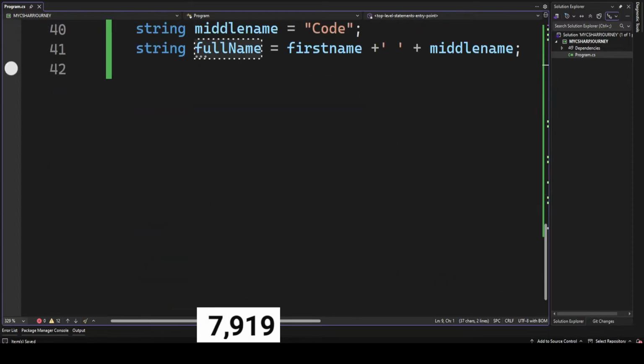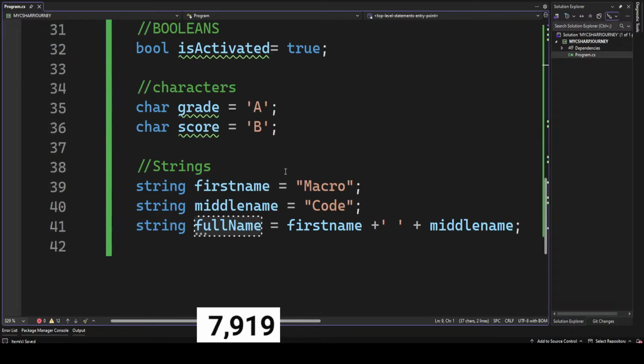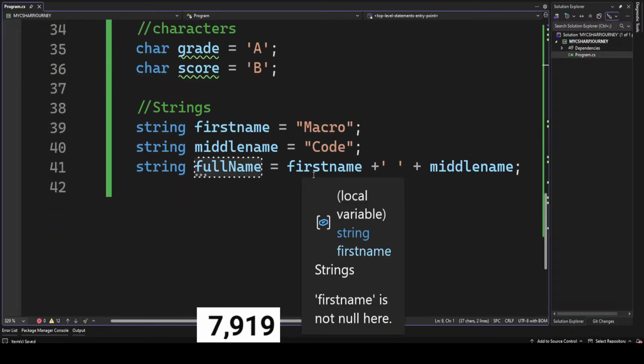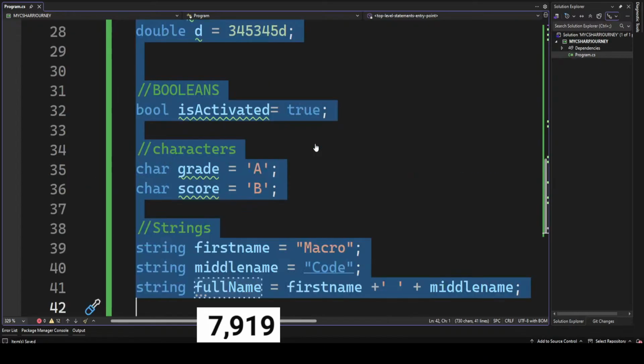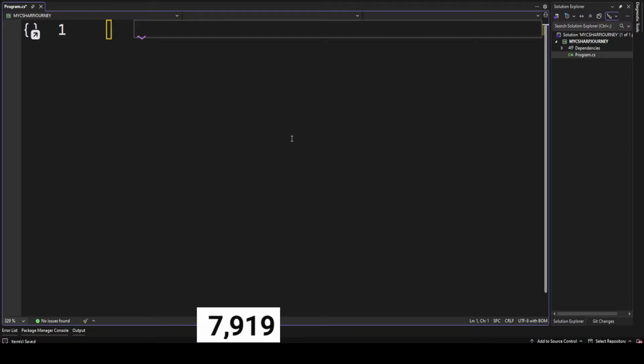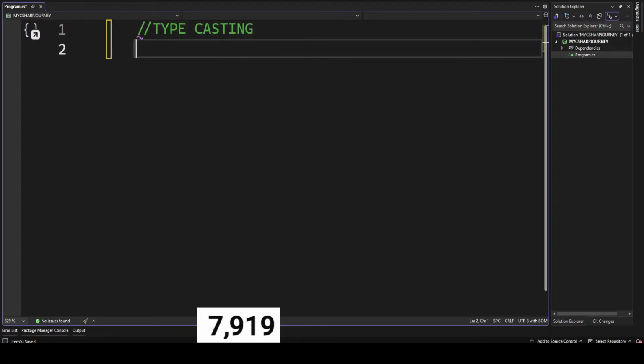Then I want us to learn something very interesting called typecasting. So what is typecasting? Typecasting is when you assign a value of one data type to another data type.